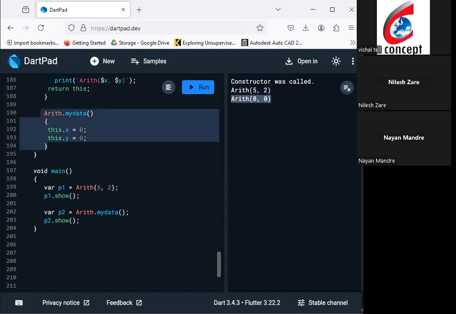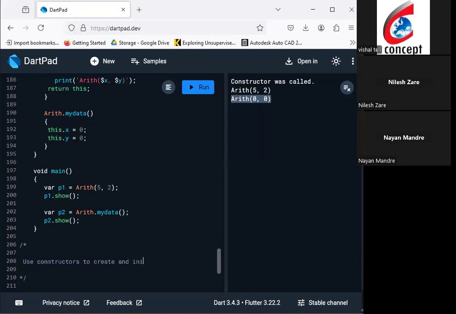To summarize, we use constructors to create and initialize objects. So that is the constructor.